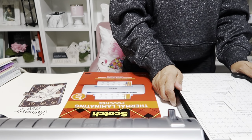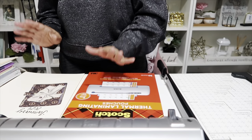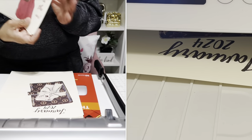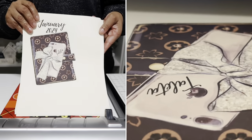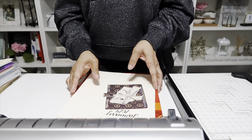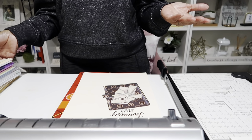But for years, I used to use a regular old cutter from Staples. You just have to measure it, that's all with that. So I think that's pretty much all you need in your printer to print it. Now, I shared with you already, I had already printed mine. I have already pre-cut some of mine that's going in the agenda. I did leave a couple left so I can show you just how I cut it. So I have a couple full sheets left to cut down. And then I'm going to laminate them all. I'm going to hole punch them all, and then they'll be all ready for my agenda.